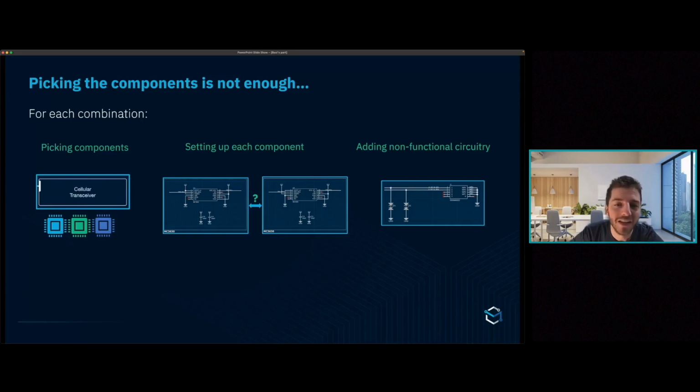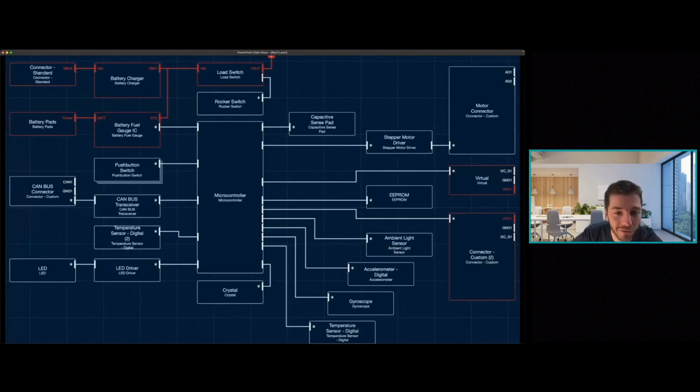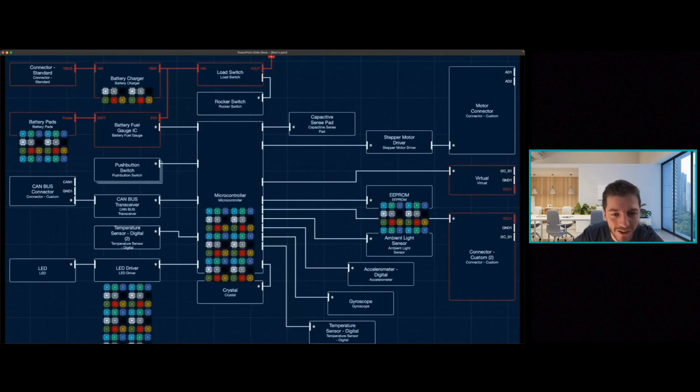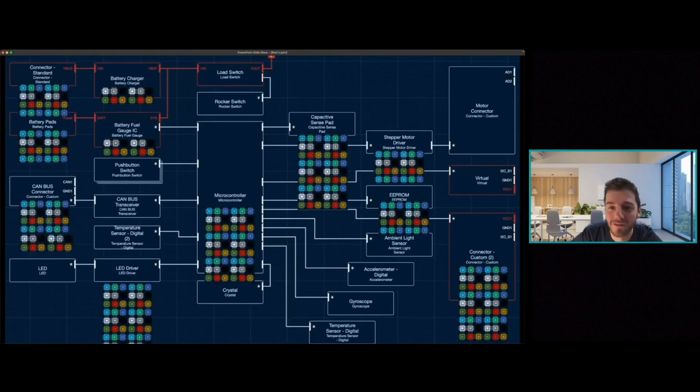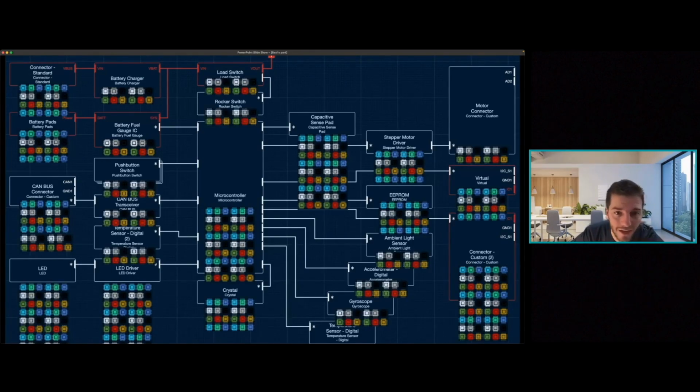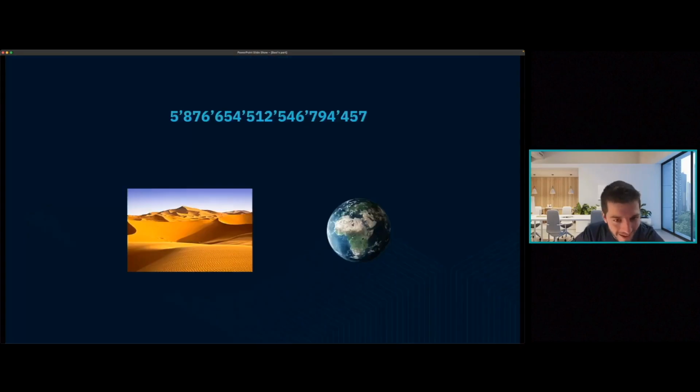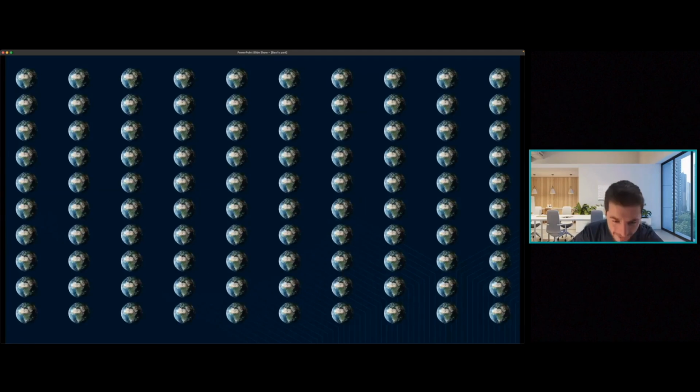And you can imagine that what I showed you was just 3 options for each block, but on a more realistic design, we're going to have a number of options for each block. And from the 27 combinations that we saw before, real quickly, we explode to a very, very high number, which is equal to the number of grains of sand on planet Earth times 100. So this is how many different circuits the schematic generator explores to present you and assist you with the best ones that it has found.